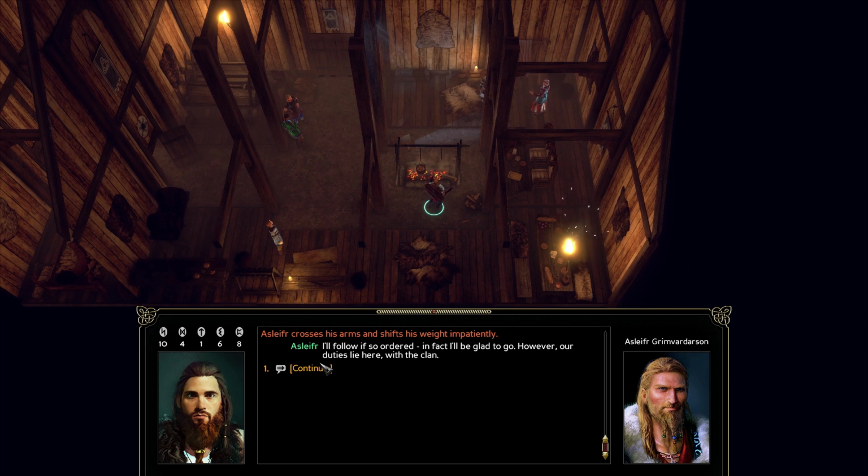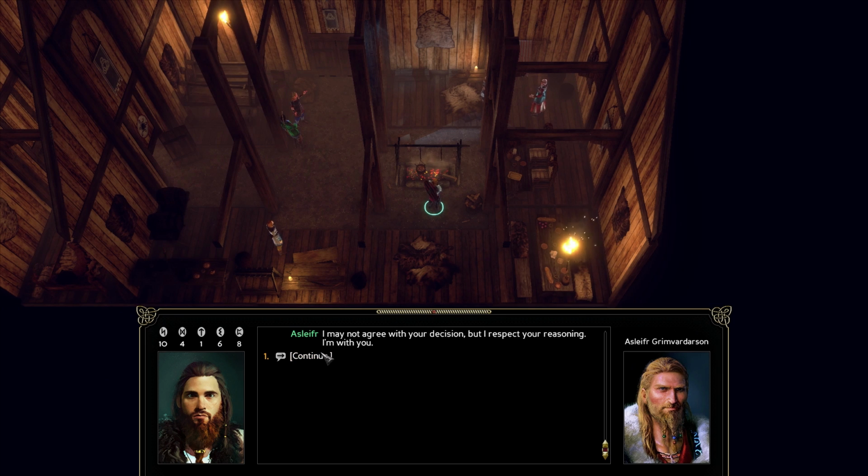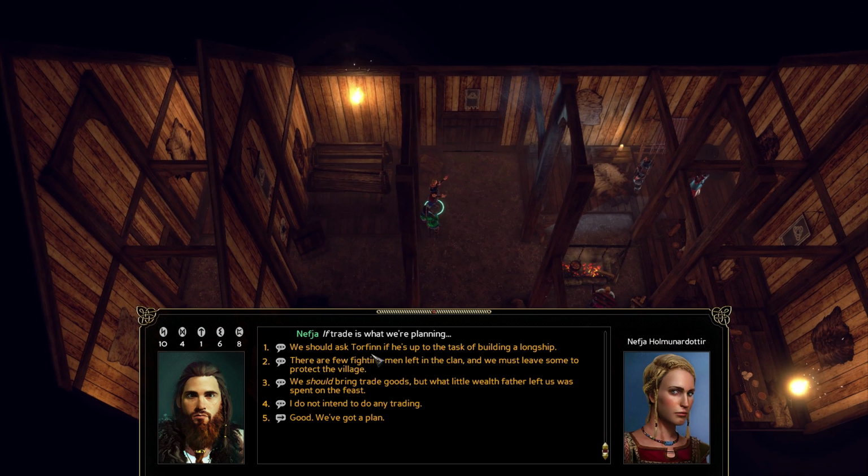They're fighting each other. Right. Come on guys, stop fighting each other. We're going to save the clan. Yes, you respect my reasoning. We need a cargo trade. Then we should ask Thorfinn if he's up to the task of building a longship.